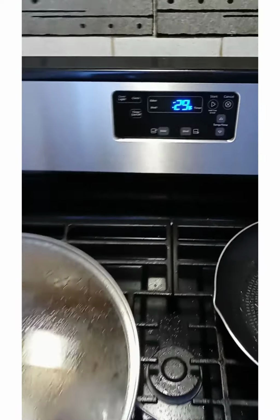Is it ready yet? And by the way, y'all, this is not my first time doing this, this is my second time doing it, but I'm doing it a different way. The first time was good, but the first time I put too much lemon inside of it, so hopefully this right here is way better than last time. Okay, that should be more than enough.